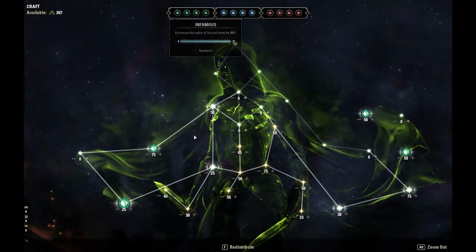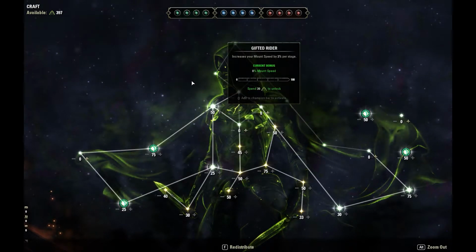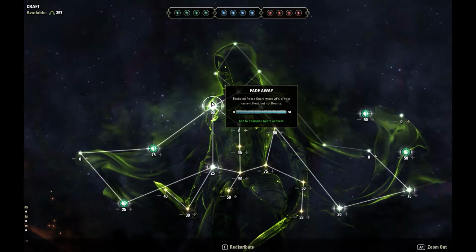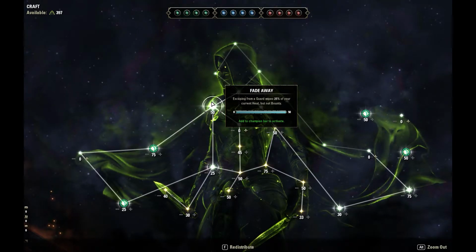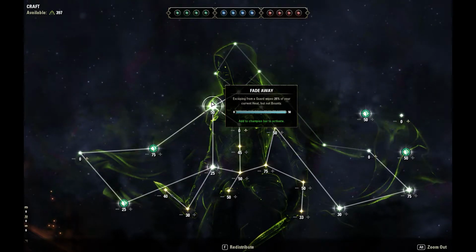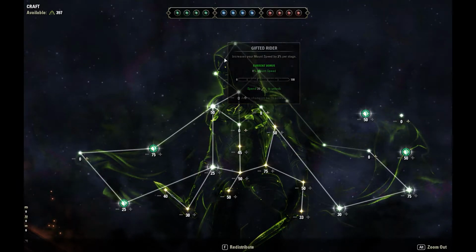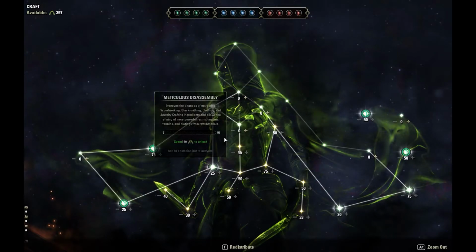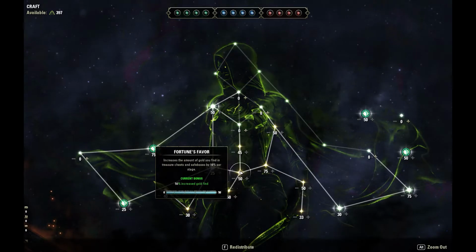You can always slot it in, use the thingy, get 1000 less bounty, then go back to another one. You can always go with Fade Away: escaping from guards wipes 25% of your current heat, but not bounties. Keep that in mind, so the guards don't literally attack you on sight. That's the whole purpose of this one. You can always go with Gifted Rider for more movement speed on your mount, but I think we're pretty fast enough for that.